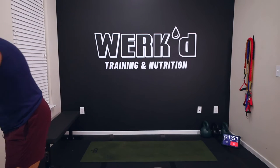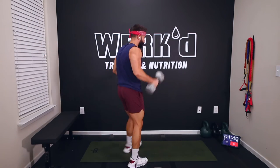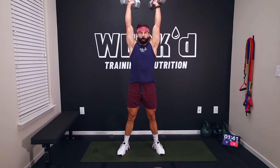Our first move is a dumbbell thruster. So, dumbbells up on the shoulders. Steve, 9, nice. It takes longer than I thought, actually. So, we're going with a dumbbell thruster, which is a full squat, press overhead.